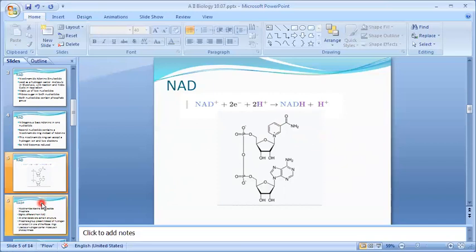So this was all about nicotinamide adenine dinucleotide. Once again, I will explain it. It is acting as a hydrogen carrier molecule in the process of aerobic respiration, and it is involved in all the first three stages: glycolysis, the link reaction, and the Krebs cycle. And then from all these three stages, all the reduced energy molecules are going to enter into the electron transport chain.